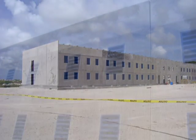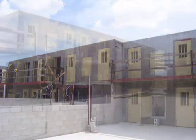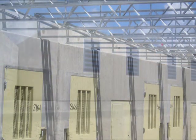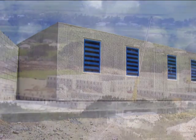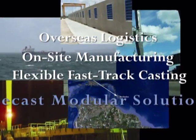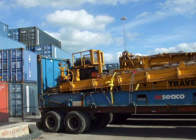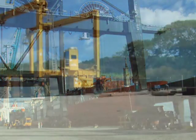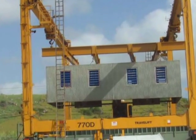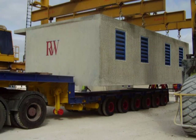Each module and connection is welded or grouted as specified. Complete furnished housing modules are erected in a matter of weeks, reducing the need for complex on-site trade coordination and saving valuable construction time. After all modules were erected, the general contractor was able to complete necessary in-cell utility connections and surrounding structure and interior work. Rotondo-Wyrick produced, finished, and delivered all modules on schedule, providing the fast-track solution desired by the client.